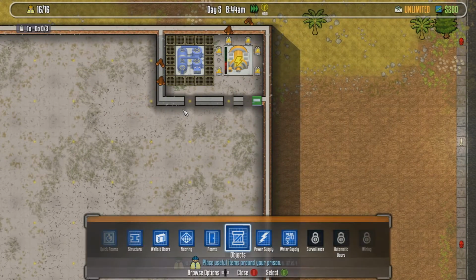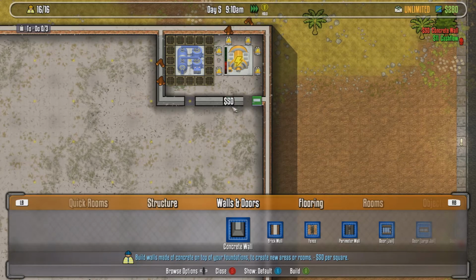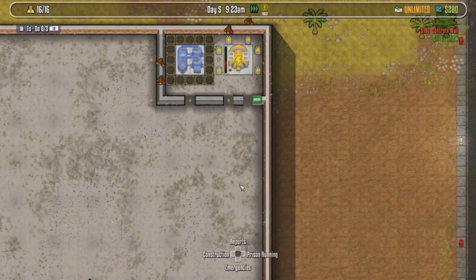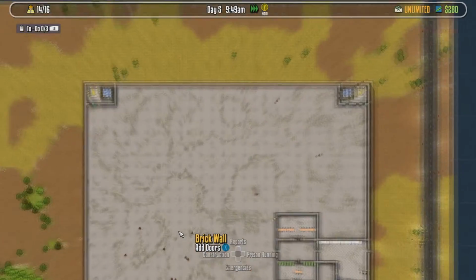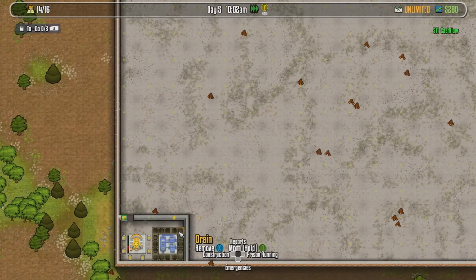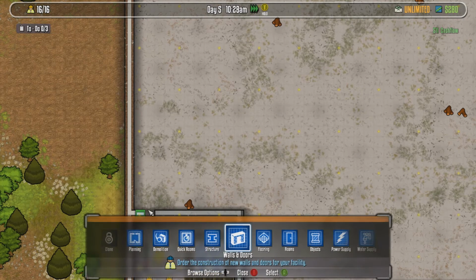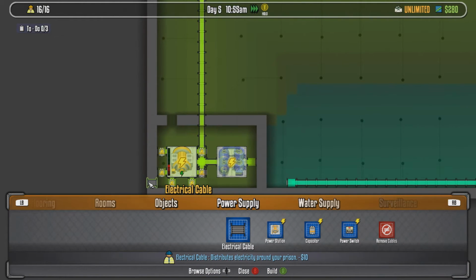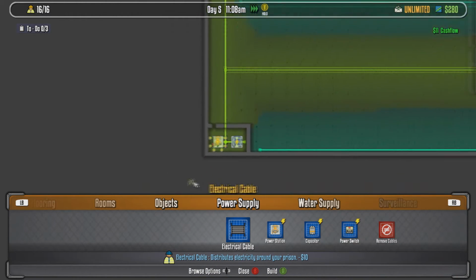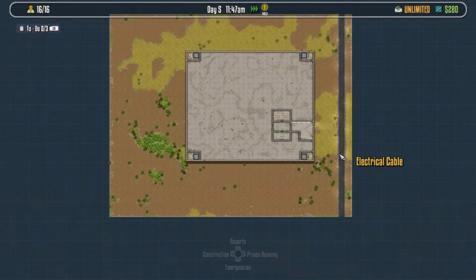I don't know why that did that, so I'm going to go to walls and door. Concrete wall there and there. Perfect. That'll get fixed up. Everything else is good. Except apparently there's no power right there. Doesn't really make sense. Power supply. You're saying that right beside the generator, there is no power. Yeah, that makes sense. But it looks so beautiful. All the different greens. Yeah, okay.